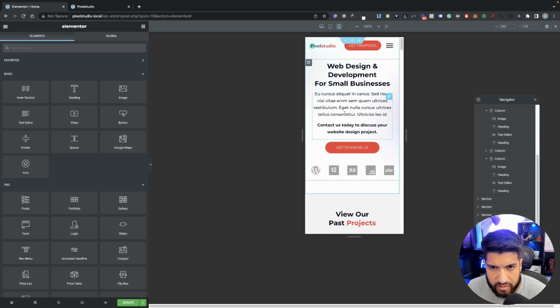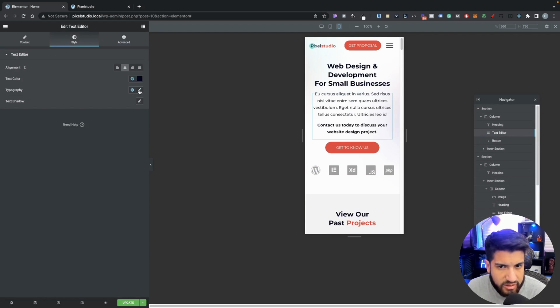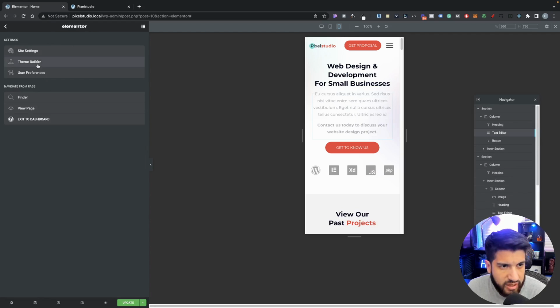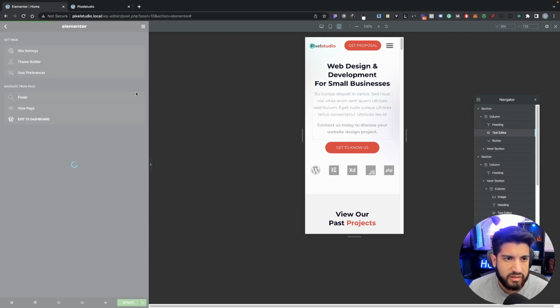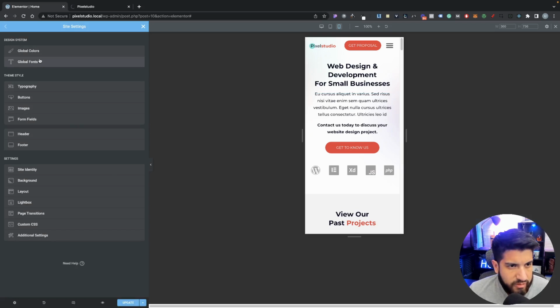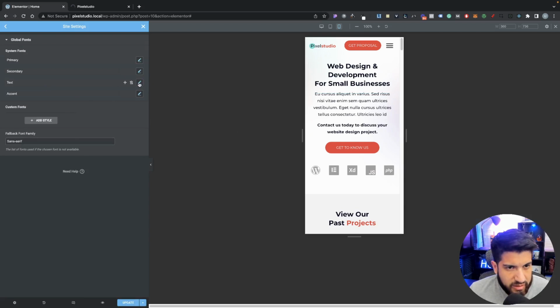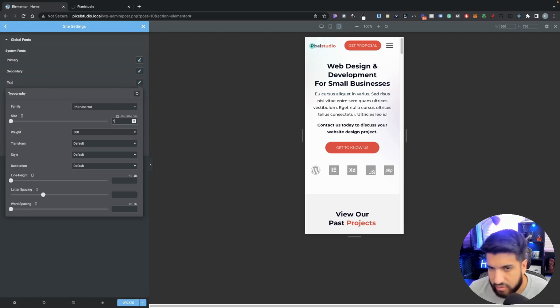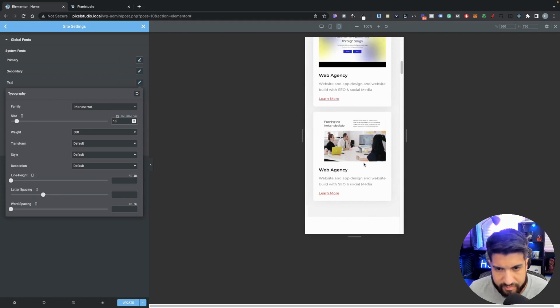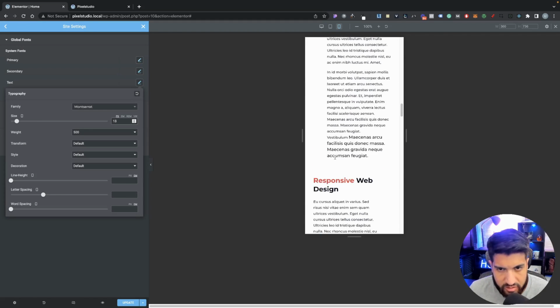Seems to be fine. And then even this text here, we can adjust this. I know that this one for sure is a text, so let's go into site settings. And we can adjust this one. Definitely will be the text. I know this will be set to 15 by default, so we can maybe adjust this to 13. Let me see how that's looking.